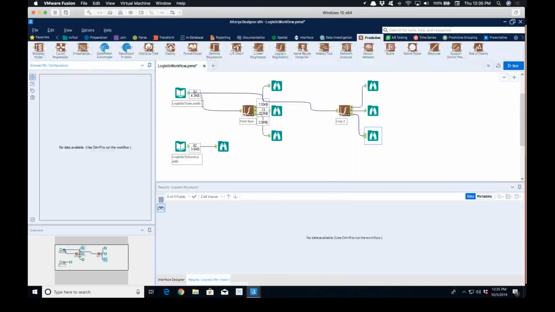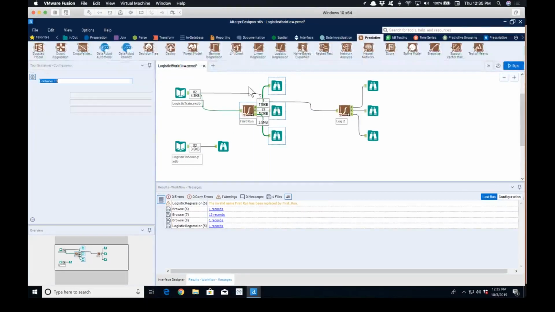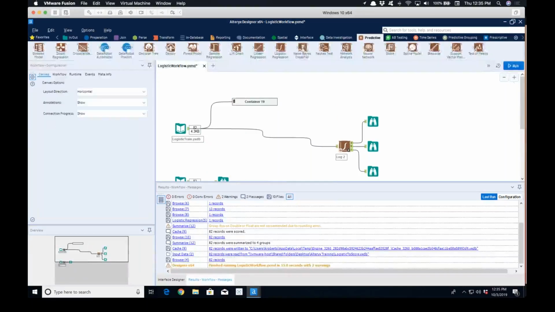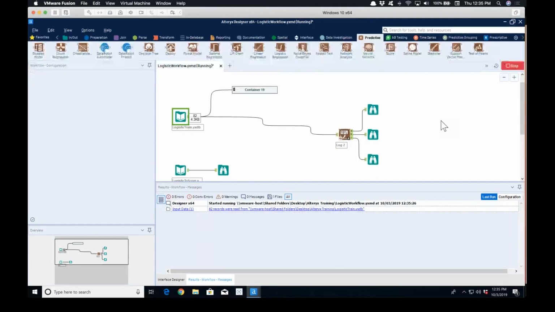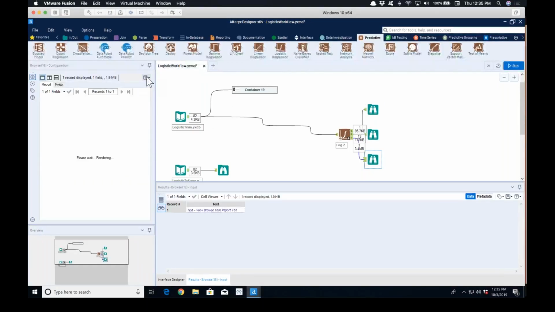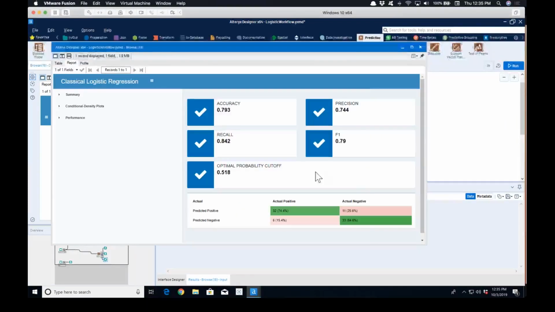Let's add all the browsers afterwards. I'll put this one into a container, and we'll close that out just so that it doesn't take as long to run. And then we'll go ahead and run this. Now remember too, our precision in our old one was 81.7%, or 82%. That's how good we were doing. So let's look at this new one and see, if we only use 2 variables, how well would we do? Again, it's just making things more parsimonious.